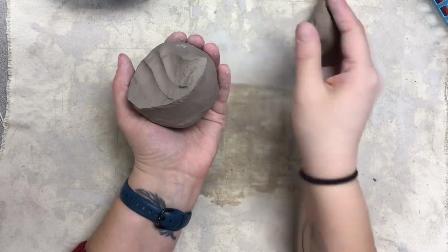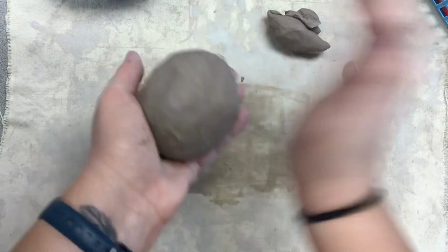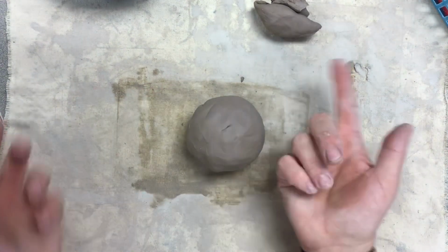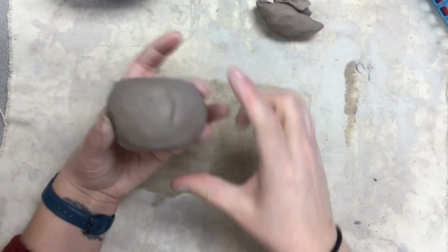I'm going to start by taking my clay ball and pinching a little bit off and putting it to the side for later. And then I'm going to roll my ball of clay back into a nice smooth ball. We're going to use the big ball of clay to make our pinch pot and use the little scraps we tore off to attach some clay later for designs.